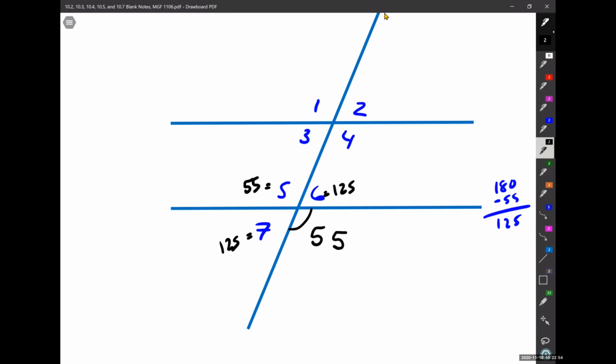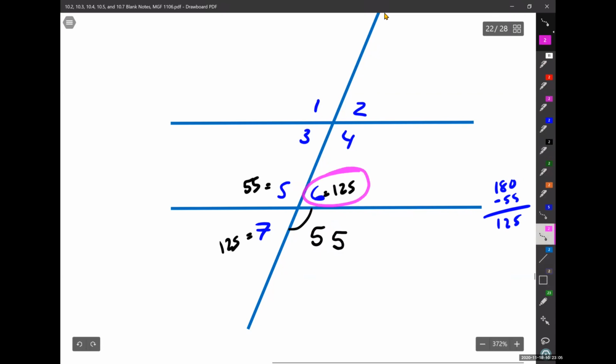And now we need to find a way to bridge the gap. We need to be able to take information about this parallel line to the next parallel line. And that's where we could think of a few things. One is corresponding angles. Would y'all agree that angle 6 lies above its parallel line and to the right? Then by definition, the angle that's also above its parallel line on the other line and to the right is equal. So that would be angle 2. That's the idea of corresponding angles.